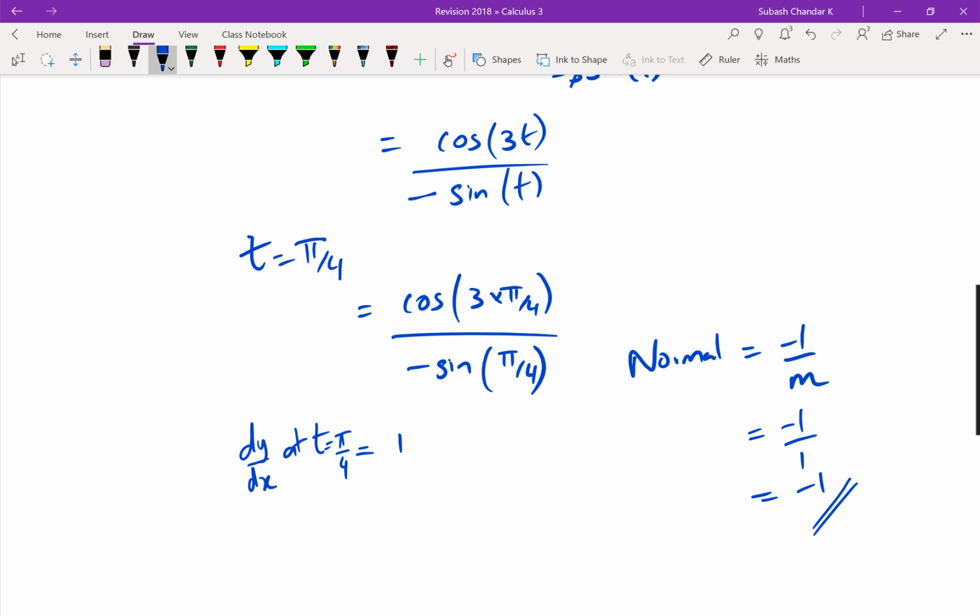I think I know why you guys got that. Because you forgot the 3 times pi over 4. Did you do cos pi or did you do cos of 3 times the answer? 3 times the answer. Yeah, you've got to do cos of 3 times the answer because it's 3 pi. It's not cos of t, it's cos of 3t. So you have to go 3 times the answer. We just didn't add that bracket.